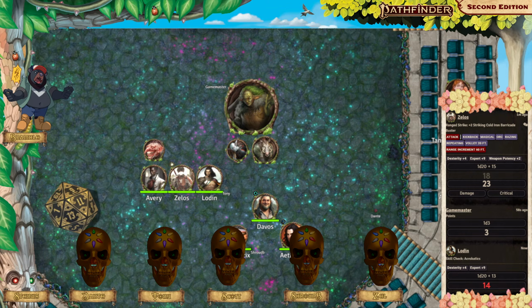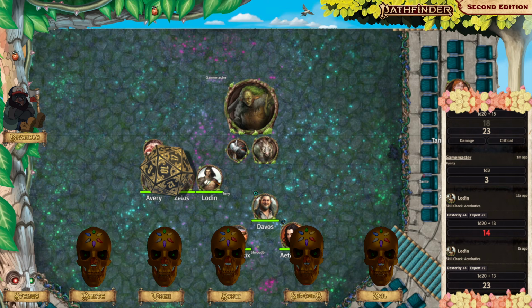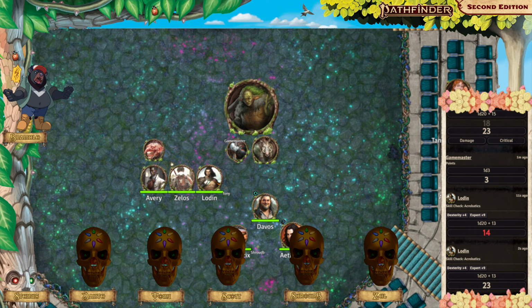The acrobatics. Success, he gets a +1 to the athletics check. I think he doesn't have athletics, so he will be doing a ranged attack roll.